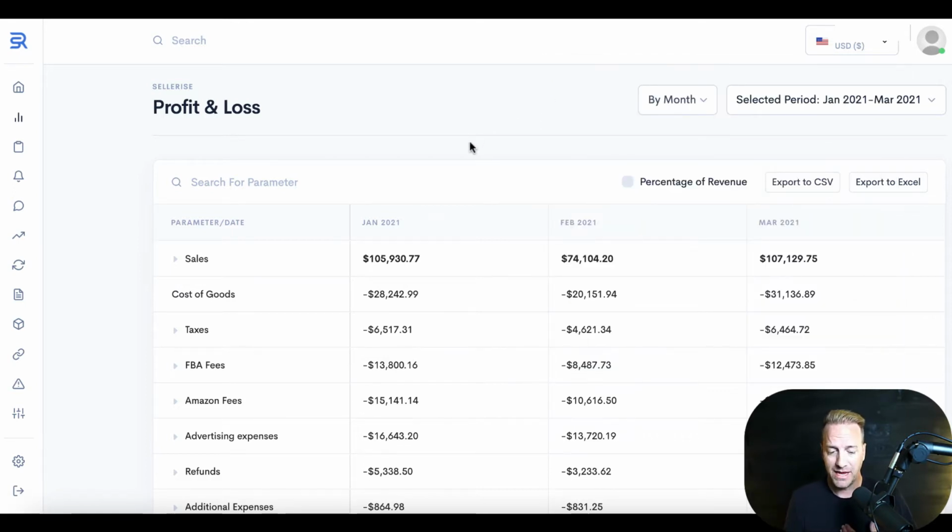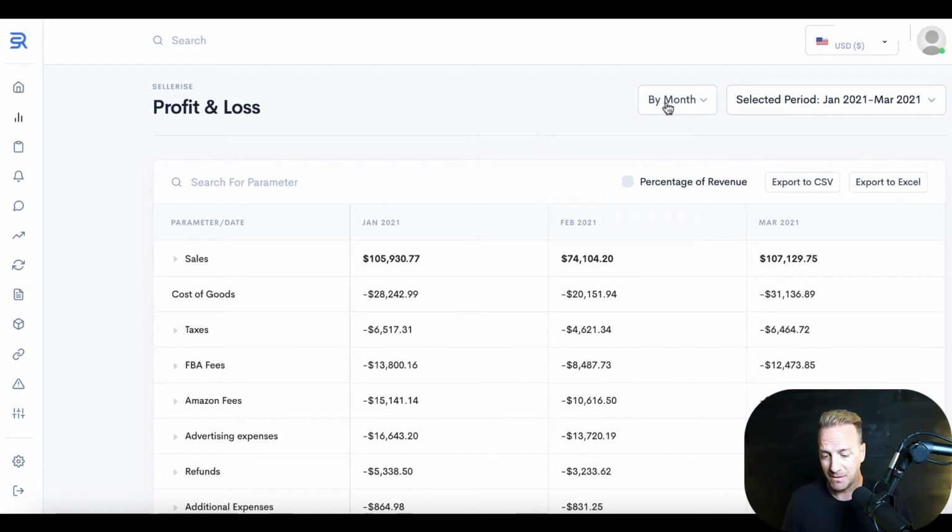What I really like about profit and loss, even though I use a professional bookkeeper to compile my income statements every single month, is that within a certain month, I can come in here in the middle of the month and see where I'm trending, see what my net profit looks like, and see where all of my various expenses are hitting. And it gives me a real good view of control intra-month, and then I can look at different periods over time as well to see a true profit loss statement.